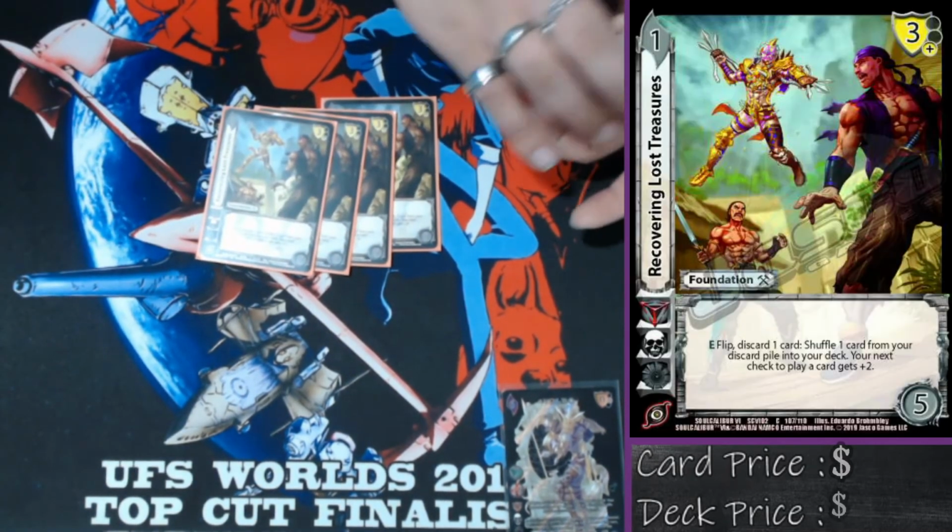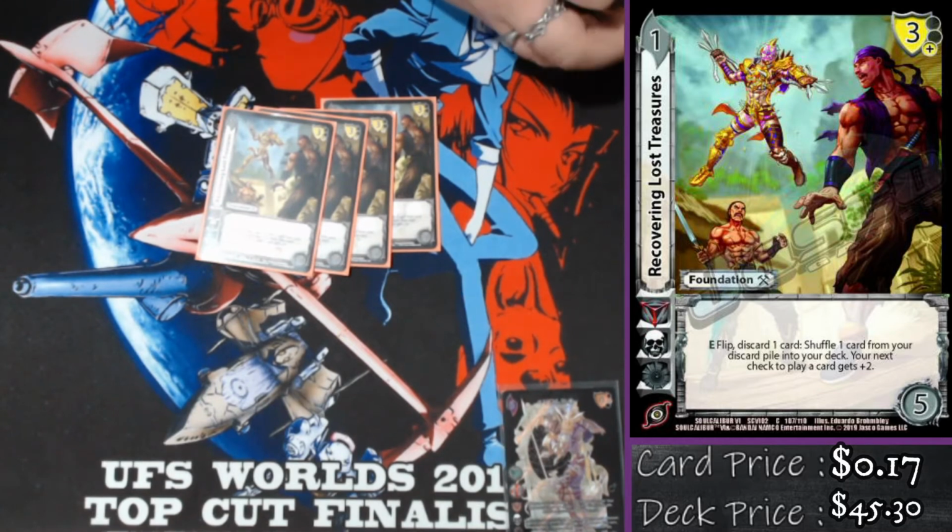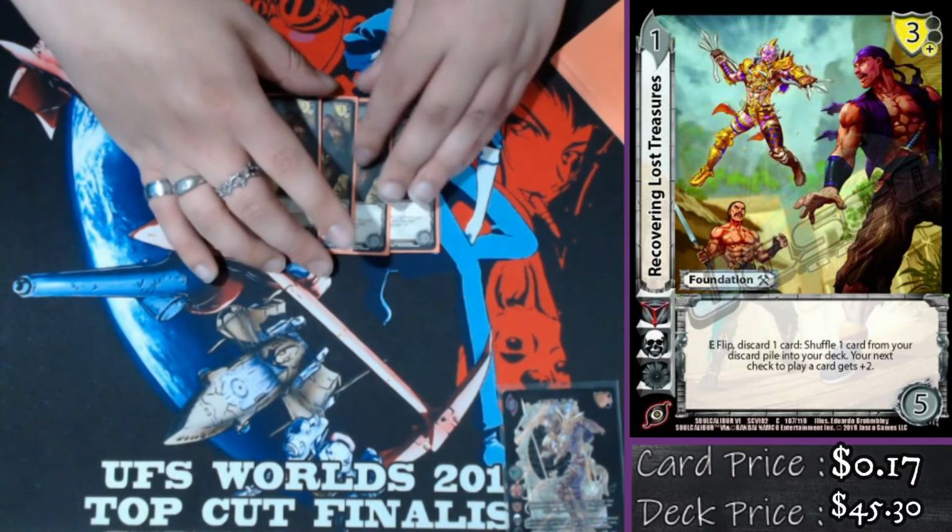4, Recovering Lost Treasures. It's a 1/5/3 low block, E flip. Discard 1 card. Shuffle 1 card from your discard pile into your deck. Your next check to play a card gets +2. We draw a bunch of cards in our deck.